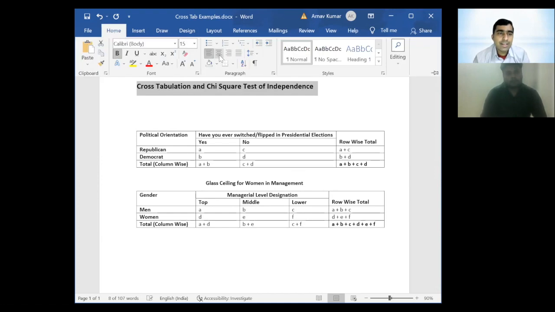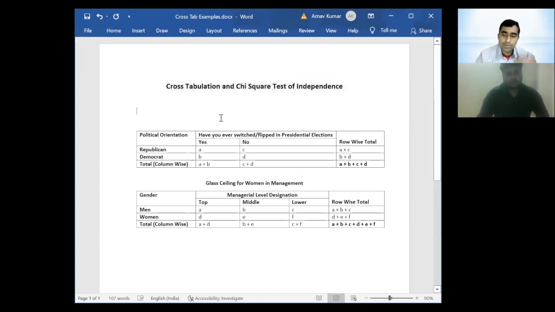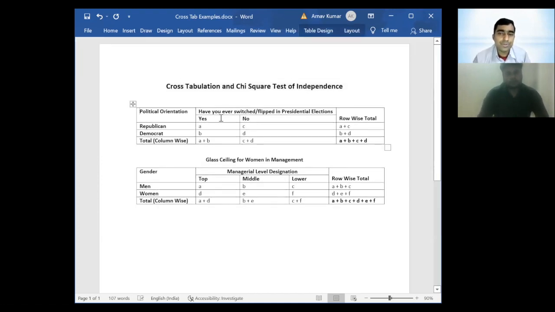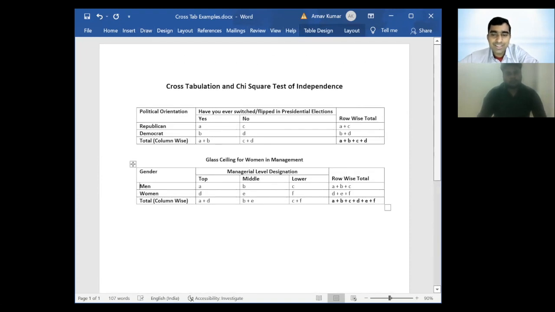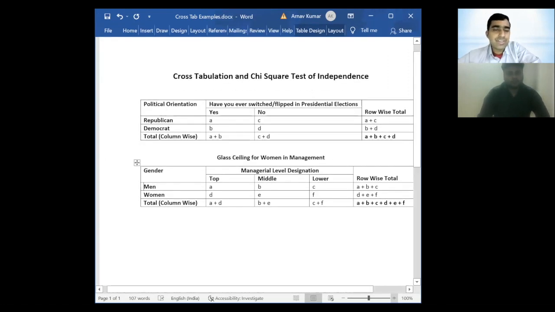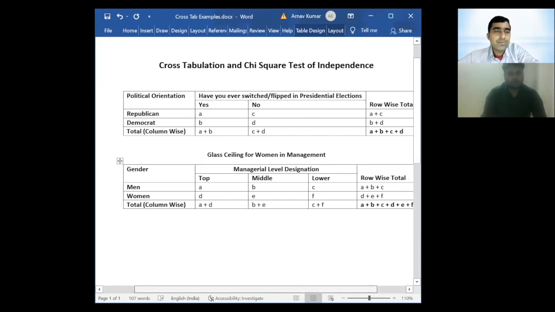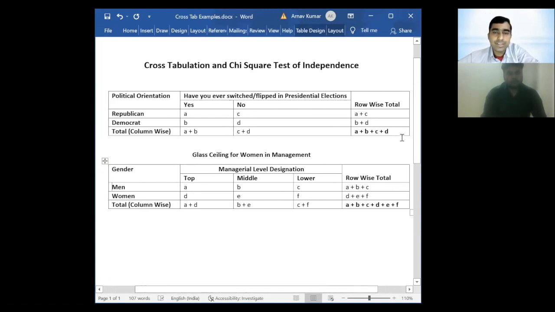So let's also understand the concept of it. Since you will be having the videos with you, you can refer back to them again and again. That's the advantage of having online classes. You can refer to it once again before we do the practicals in the next session. So let's take two examples, one from the corporate world and one from general politics.